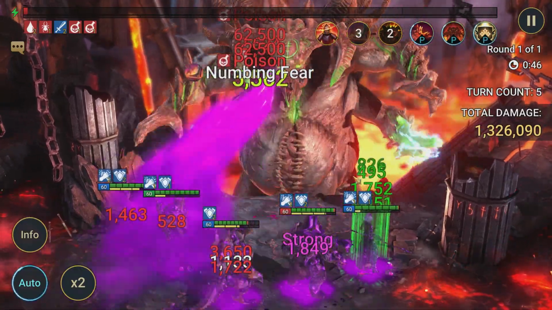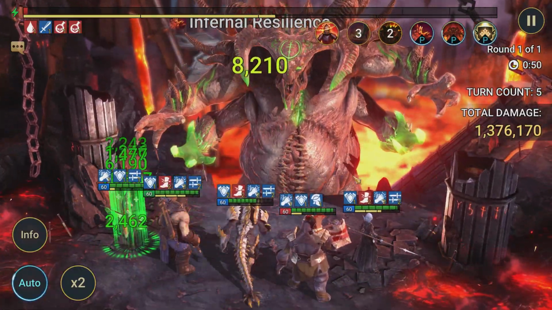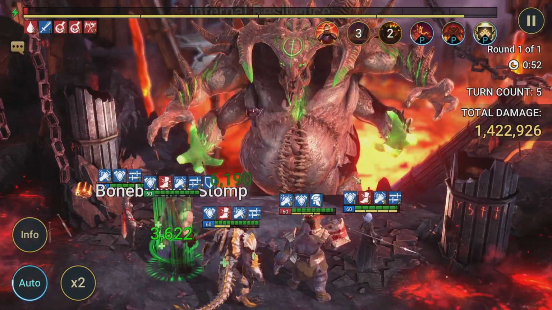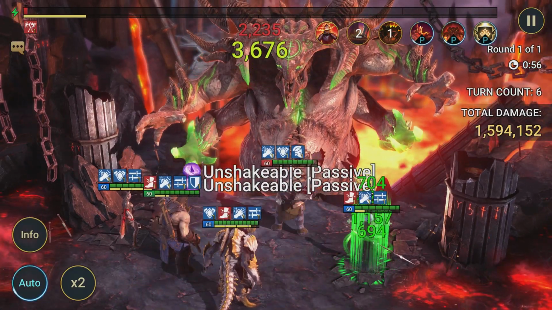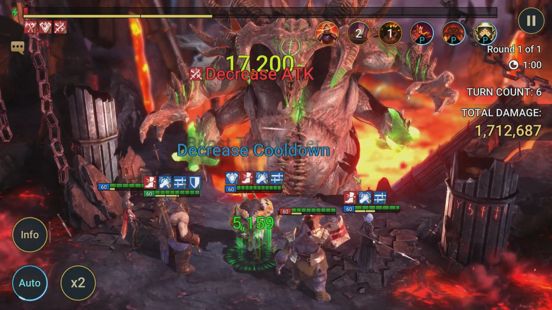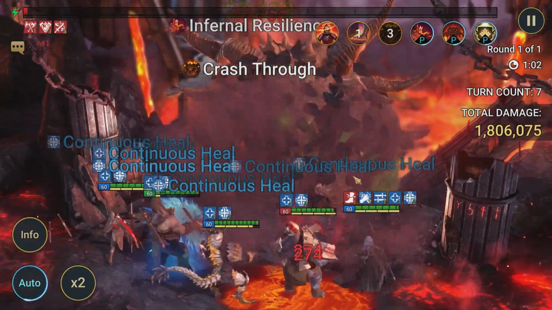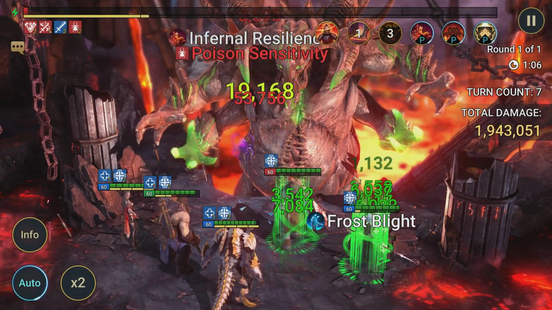But we're going to get a lot of survivability, I think, with this team, although the damage so far I can tell is not nearly as good as we were doing with the other team. Yeah, it looks like you can see the debuff bar is not anywhere near as full as it was on the other run. That's mainly because we don't have Aox to extend those debuffs.